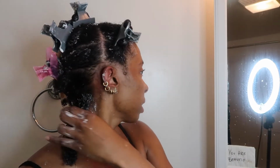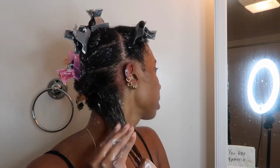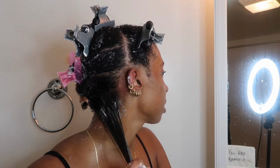Look at this. Now I just take my butter. I'm trying not to take so much because I always end up super oily. So just a little bit. And then apply that to my hair, detangle again, and take my Kinky Curly Curling Custard, a little bit of that.